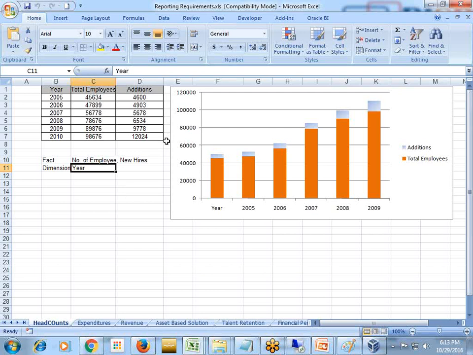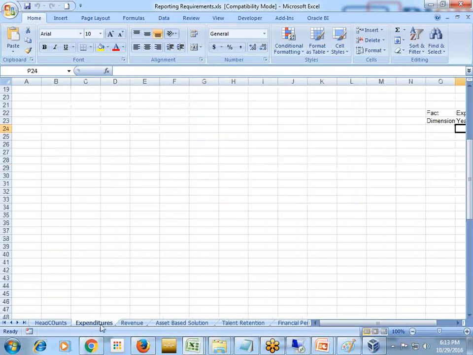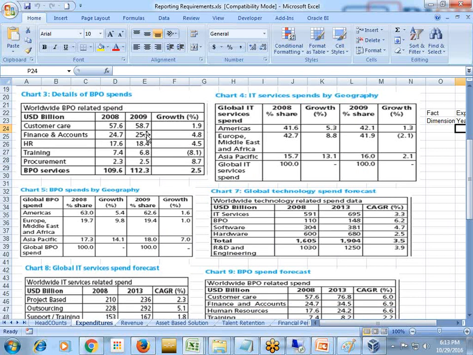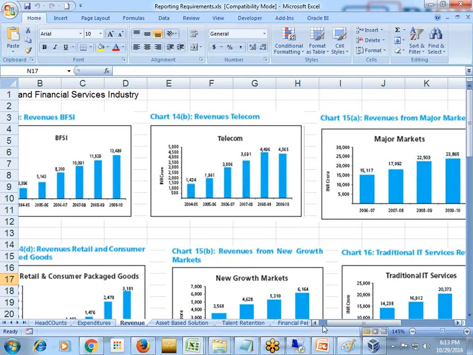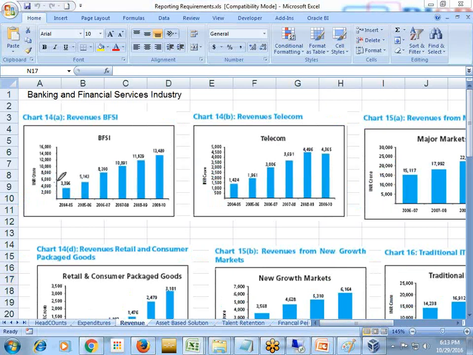So had I been the CEO of this company, I would like to prepare my report like this. What is my expenditure? Year over year expenditure, right? From different lines of business, different verticals, different business segments. From different geographies, different regions, different territories, different companies, the expenses. Then the revenue. What are the different revenue channels your company has, right? So if I look and see, oh, your revenue is growing year over year, perfect. Your company is the right company for me to invest money in. The banking and financial, telecom, major markets.